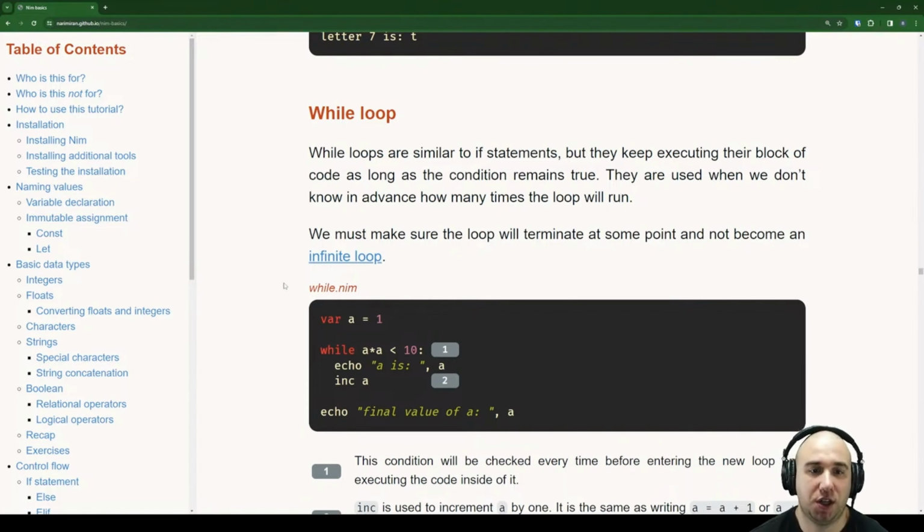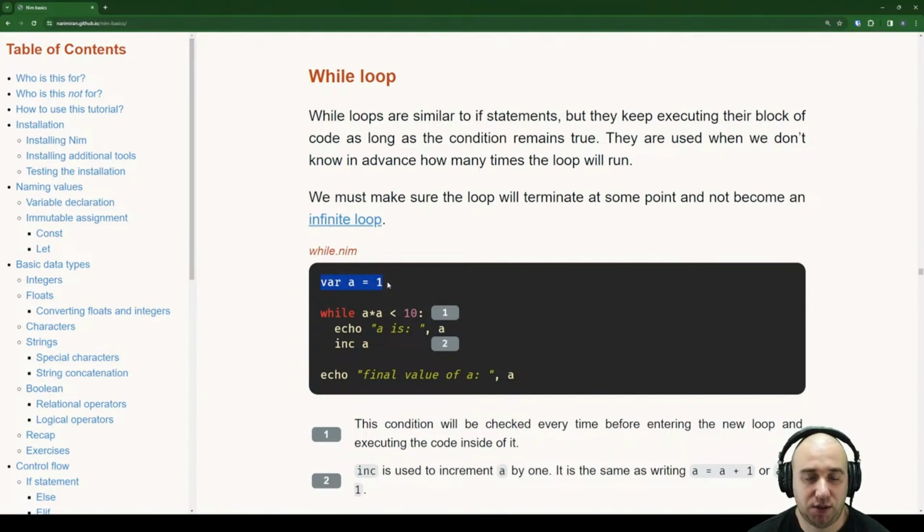We should stop it. So we declare a variable a equals 1, and we do while a times a is less than 10, then we execute that code. So if you imagine that here we have 1 times 1 is 1, so 1 is less than 10. If the code inside the loop won't be changing a, it will basically run forever, and it will never stop. It will look like your computer hung, or in this case, we'll just keep printing that a is 1, a is 1, a is 1. That's why here we need to remember to increase a.